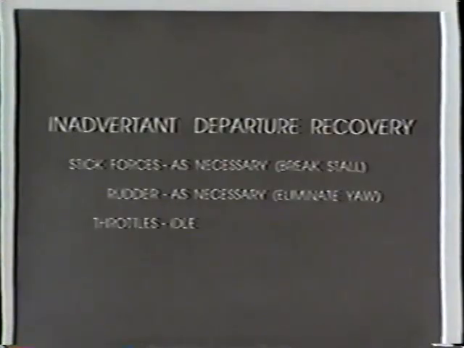The degree of control deflection necessary to recover from departure depends on how far the departure has progressed toward a developed spin. In some cases, full control deflection may be required. Do not use abrupt control movements, but do use the controls positively. As the controls are applied, the rate of rotation may increase until the controls become effective. Applying stick forces as necessary to eliminate all stall indications is imperative, since any degree of stall will increase the probability of continuing into spin.